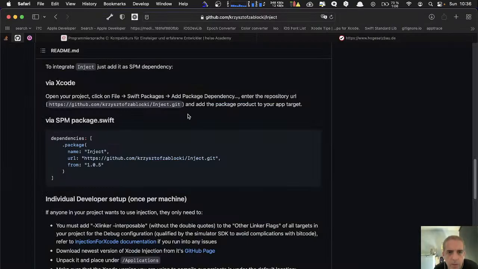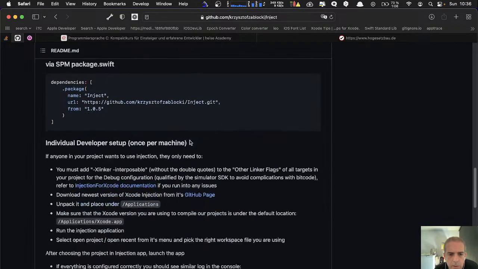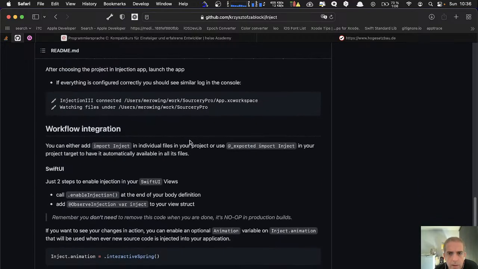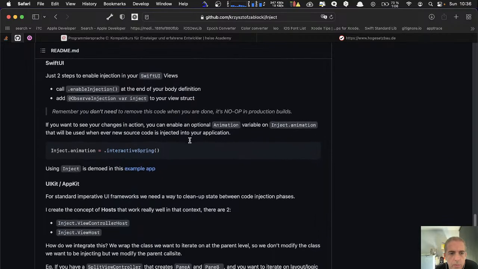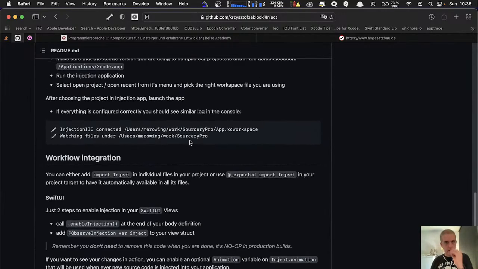How do I do that? Okay, so it doesn't work. It doesn't connect these applications. And I have no idea why.